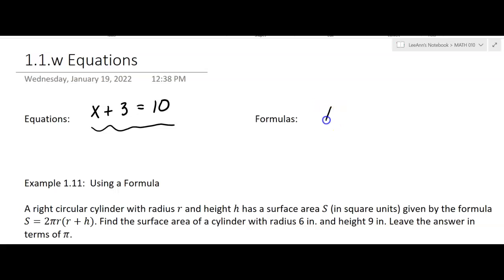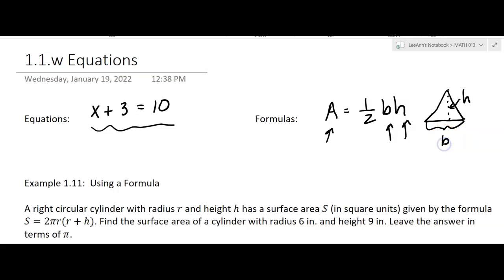The area of a triangle. The area of a triangle is 1/2 the base times the height. Maybe you remember that formula, maybe you don't. But it's based on 3 different variables here. Area, the base of a triangle, and the height of a triangle. And in fact, you might even want a picture of a triangle, and then this is the height, and then this is the base, so you'd know where everything is.